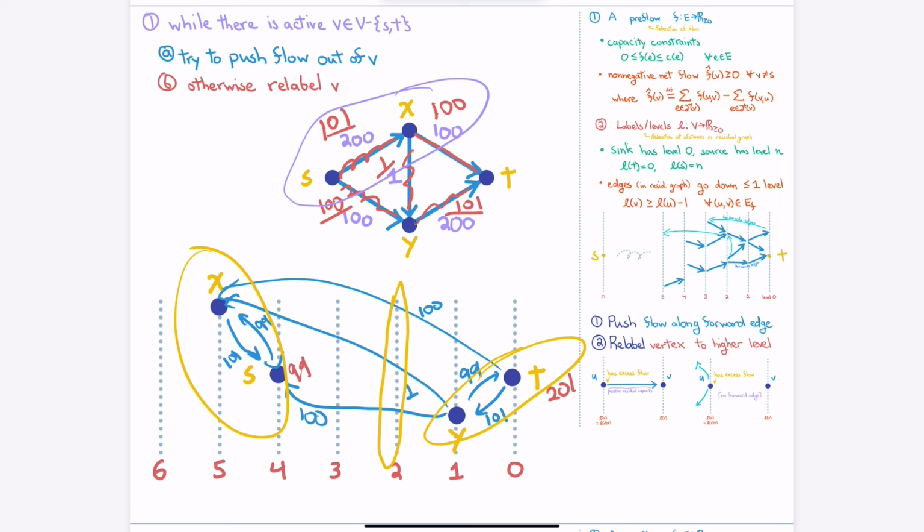All right, so what you can sort of see is these labels and moving these vertices along labels, they're trying to find the ST cut. Okay, so this is almost like a dual algorithm compared to before. It seems like it's trying to find the ST cut at least as aggressively as it's trying to find the ST flow.